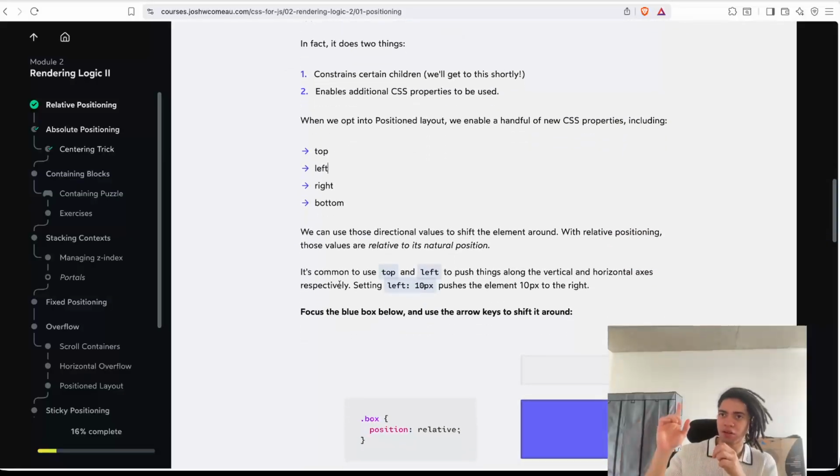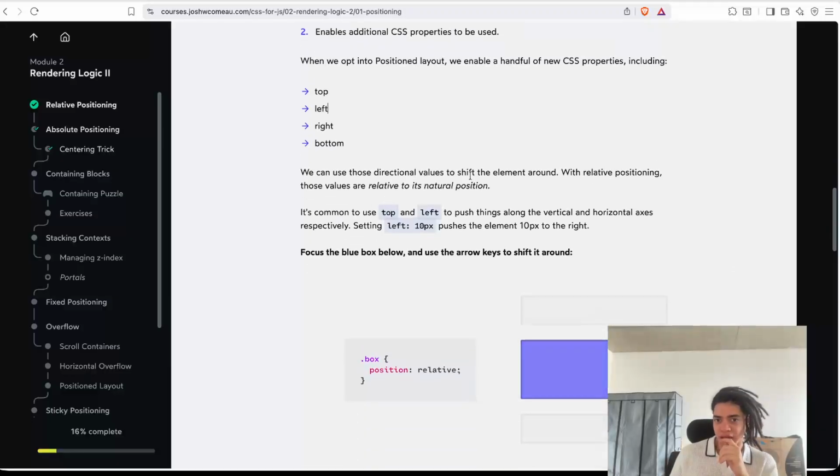I actually started to count from top, right, bottom, left, because this is the way you can apply padding, when you specify it with the specific property. We can use those directional values to shift the elements around with relative position, and those values are relative to its natural position.